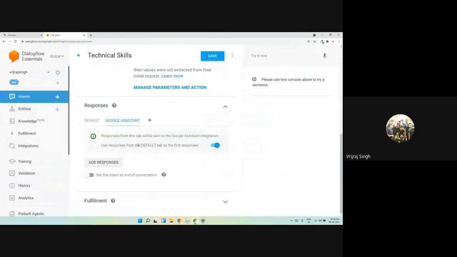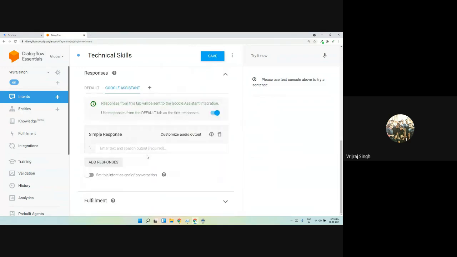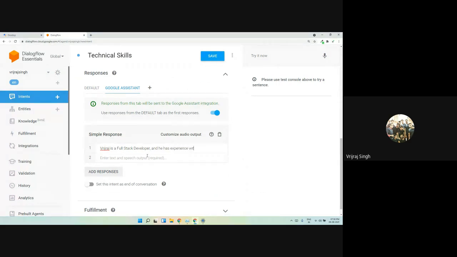Okay. So now I have selected Google Assistant. Now I can add a response. Let's say I want to share a simple response. So I'll click on simple response, and here I can write the response. Let's say the answer is like Vrijraj, and maybe I will add my skills, Firebase and GCP.